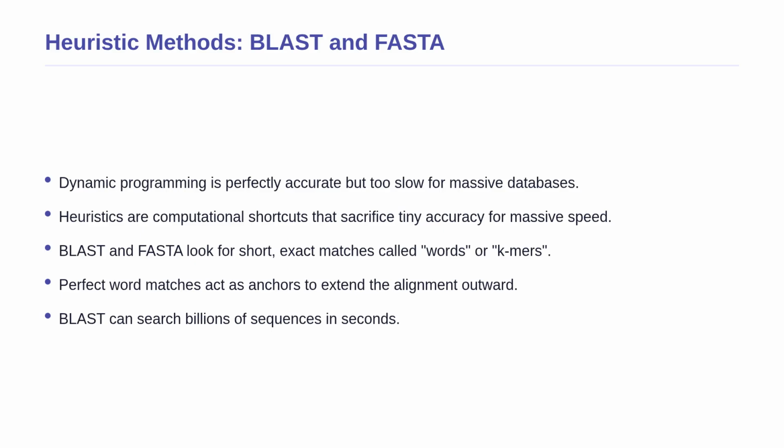Instead of calculating a full matrix, these tools quickly scan for short, exact matches called words or k-mers. Once they find a perfect word match, they use it as an anchor and attempt to extend the alignment outward. This allows BLAST to search billions of sequences in mere seconds on a standard laptop.